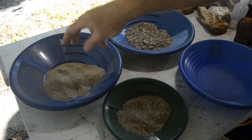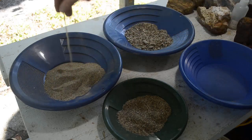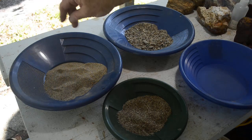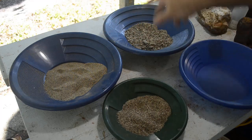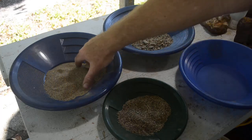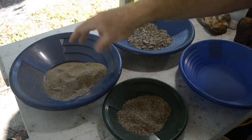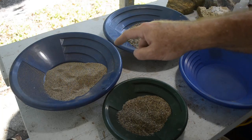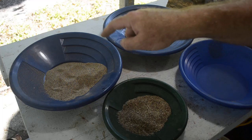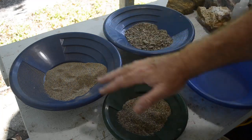So we've cleaned out everything big. There aren't any big grains in here. So hopefully we can pan out the flour gold that's in here much easier than we could if all this other stuff was still mixed in, because there's going to be a lot less stuff in here that's roughly the same weight as the gold. Now I could go to finer and finer meshes on this, and if I have trouble panning this, I may dry it out and go to a finer mesh. But we'll see how I do with just 3 classifications.